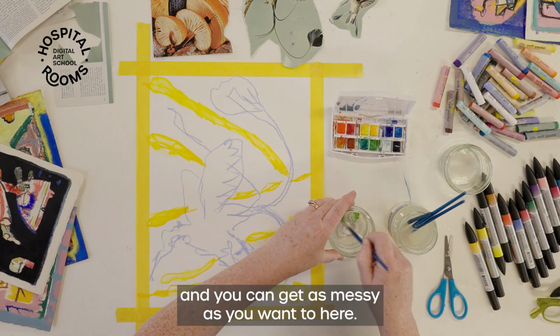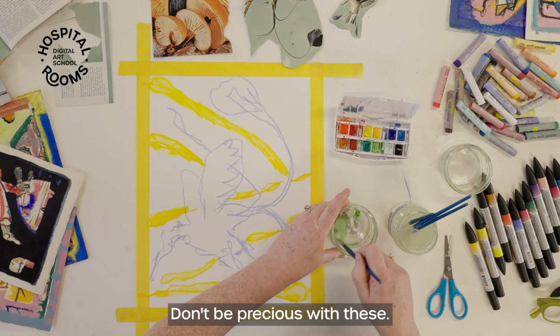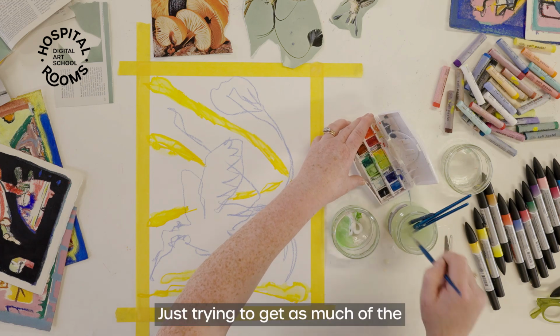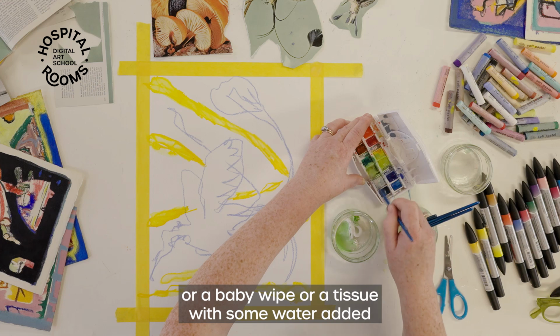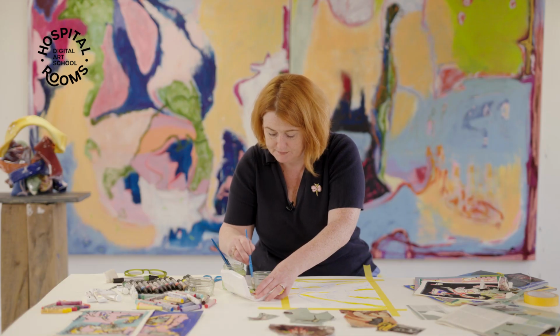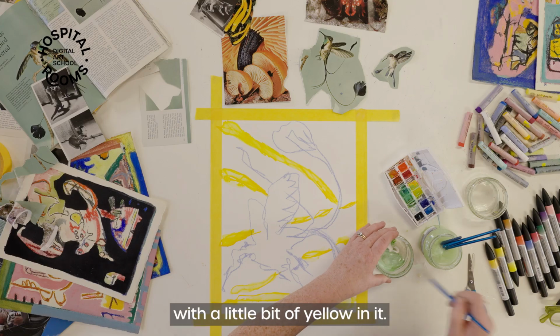and you can get as messy as you want to here. Don't be precious with these. Just trying to get as much of the paint out as possible. You can clean these palettes with a wet cloth or a baby wipe or a tissue with some water added, and it makes them perfectly clean and tidy again at the end, okay? So don't be precious. Okay, so that's a nice minty cream with a little bit of yellow in it.